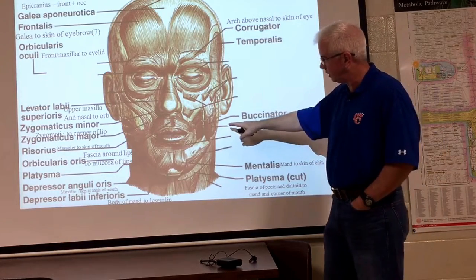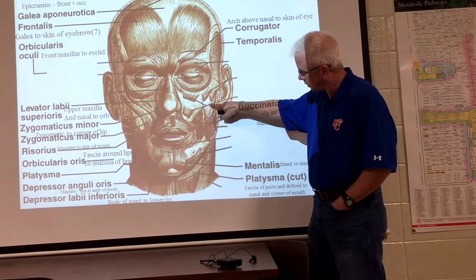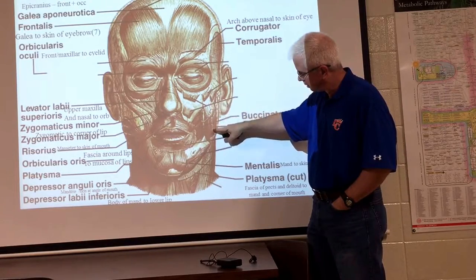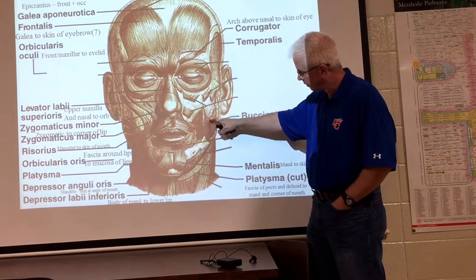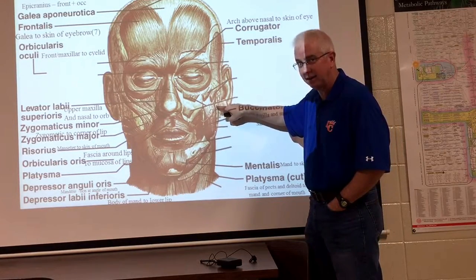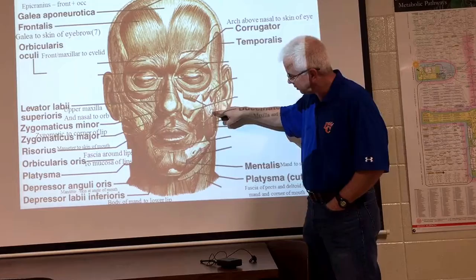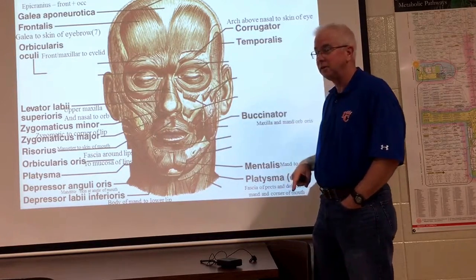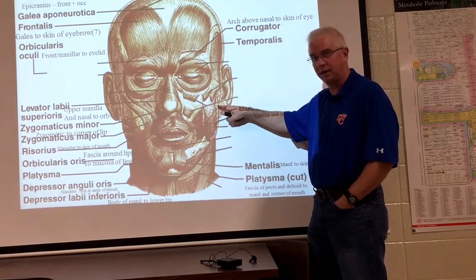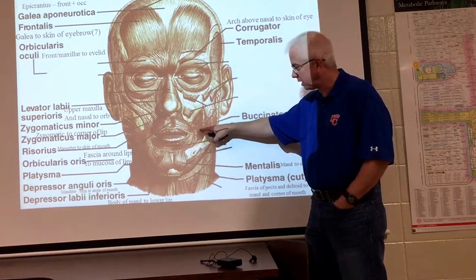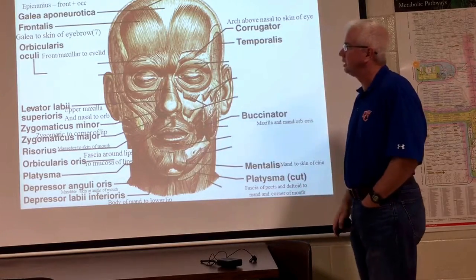Incidentally, before we leave the picture, what is that muscle right there? It's not labeled here, but there's a gland right there. Can you see how that is glandular? And there's a duct that crosses over here and goes into the mouth right there. You're going to see it more than once. That's the parotid gland, and that is actually the masseter right there. So the buccinator, as you can see in this picture, is deep to the masseter.